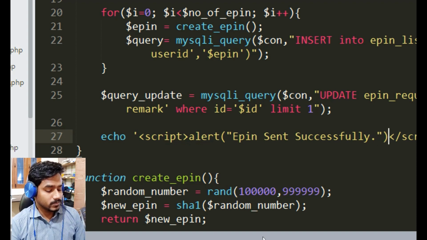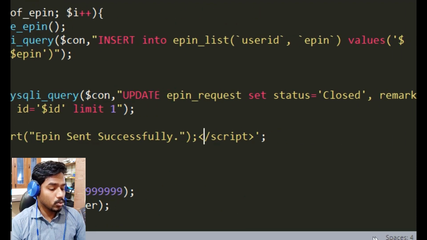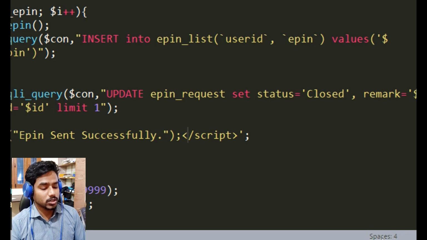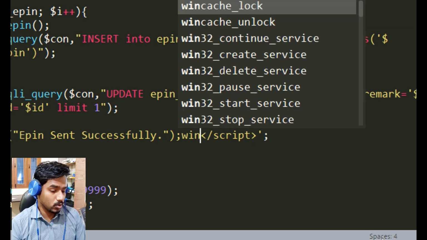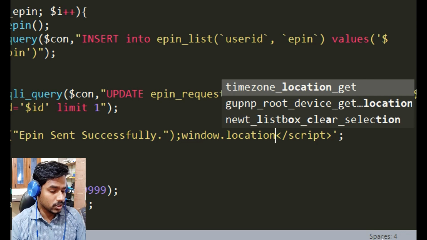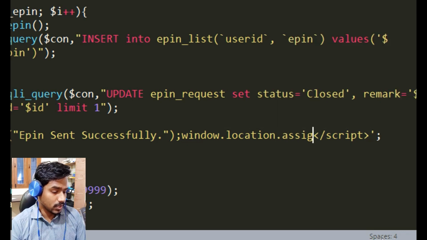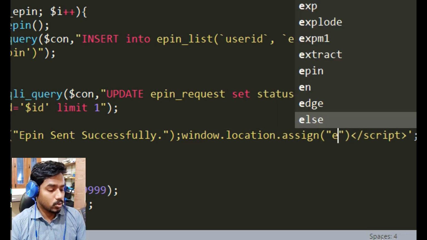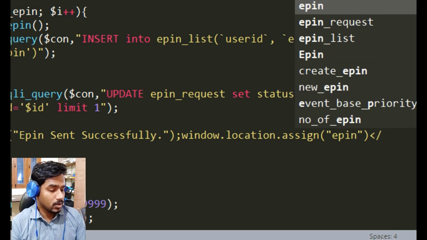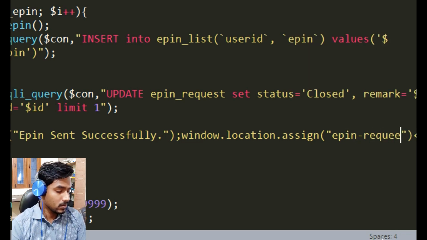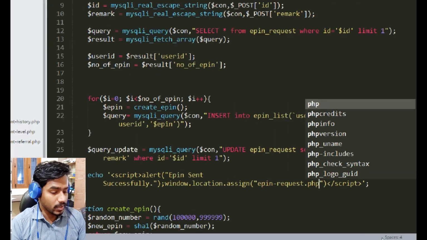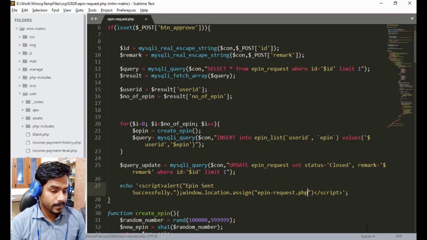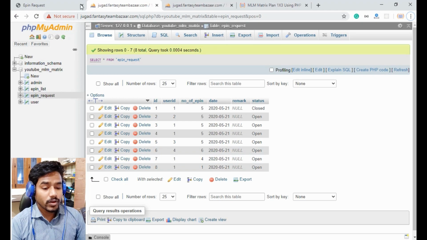And after this alert we will take the admin back to the epin-request.php file, with window.location.assign, and it will go back to the epin-request.php file. Hopefully it will work.